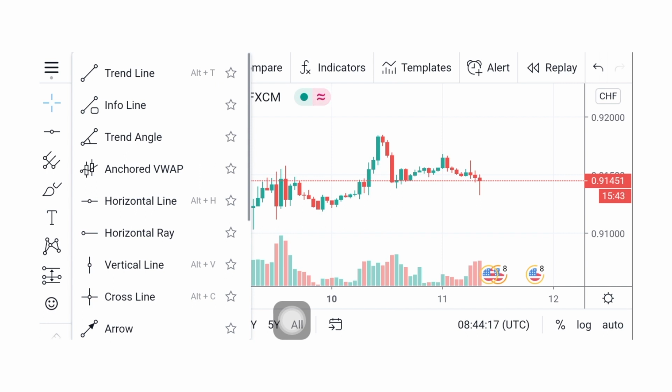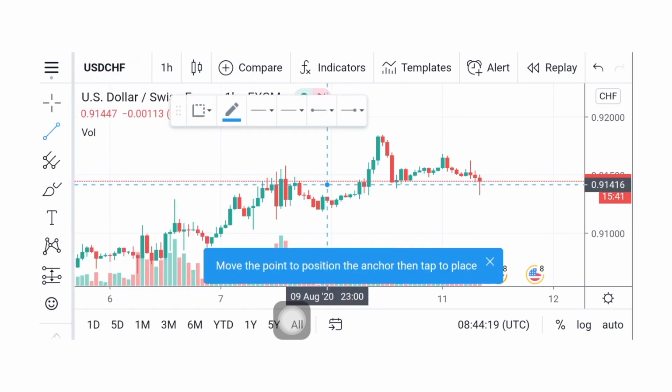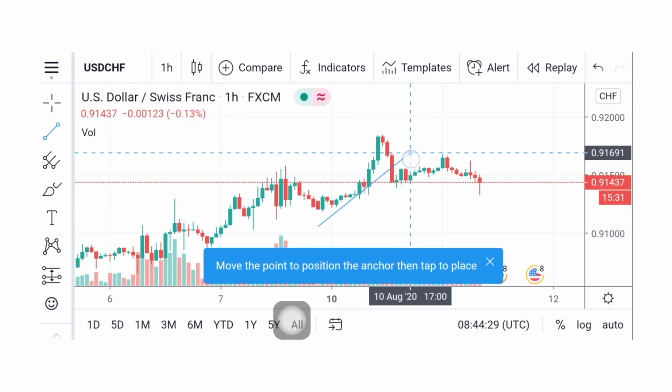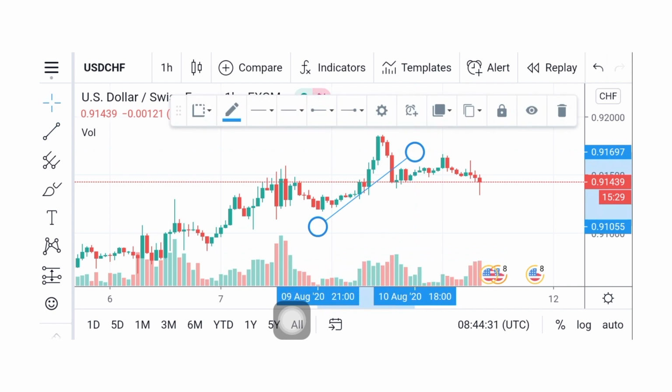Let's pick trend line. This is the most commonly used tool. So let's say we want to draw a trend. As you can see, again, we have to move to the point where we want to start from. Click here, then go all the way. This is to show this uptrend. And as you can see, again, we can change the color. I will not be going over the same thing over and over again, but once I do this now, I need you to know it applies to every data.